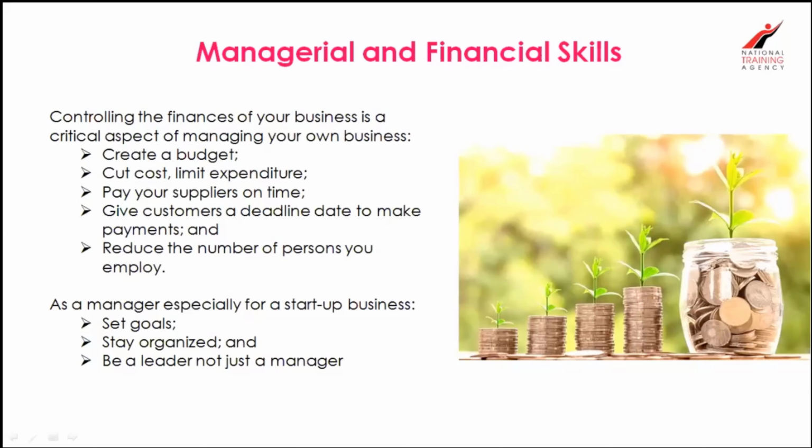You create a budget. You see where you can cut cost and limit expenditure. You pay your suppliers on time. That way you don't end up paying interest. You give customers a deadline date to make payments to ensure that your payments come in on time so you can then pay your suppliers on time. And you reduce the number of persons that you employ. So you see how best you can come up with cost-effective ways to carry out your tasks.